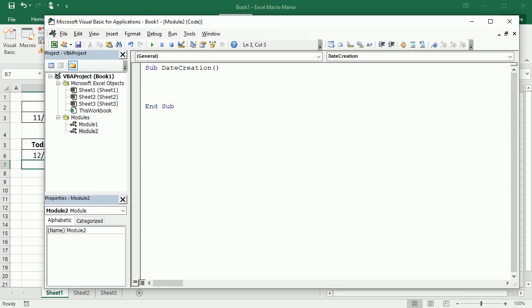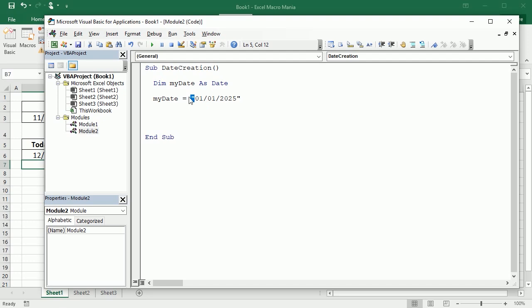Now, if we want to build a date in our macro, we have several options. We can, of course, again declare it as a date. And we can, of course, as we just said, have this, and this would be the US format. So let's say month first, 1st of January 2025.